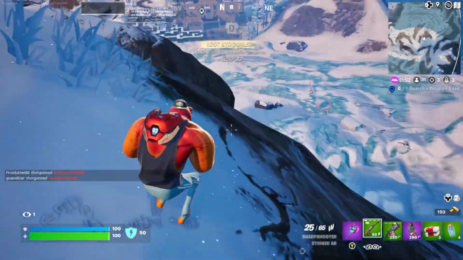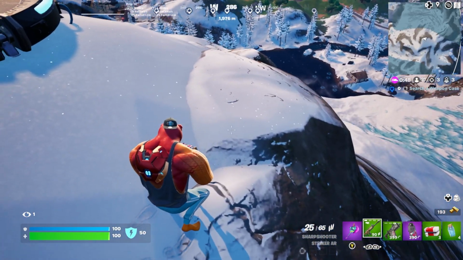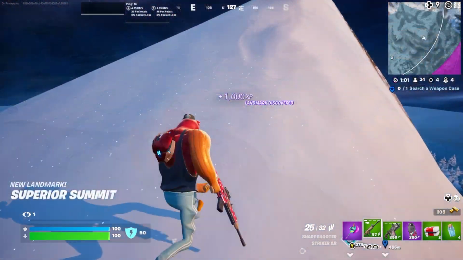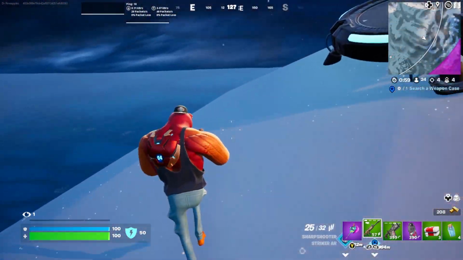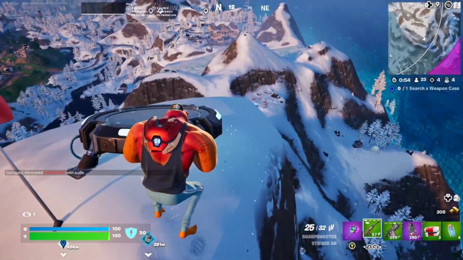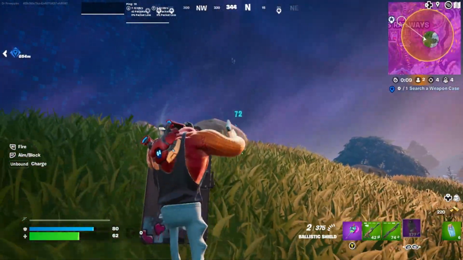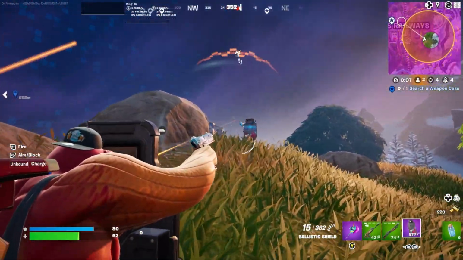If you go to the top of where you landed, you can go to the zip line, take it up, and then go on top of various mountaintop peaks where there are big launch pads to get you back into the zone. I actually won this game that you're looking at right now because I pretty much looted up at the start in this spot and then just rode that entire loot wave out to the end.